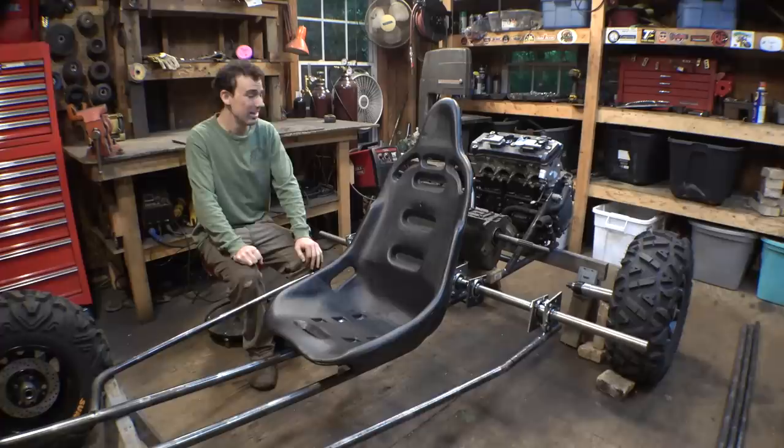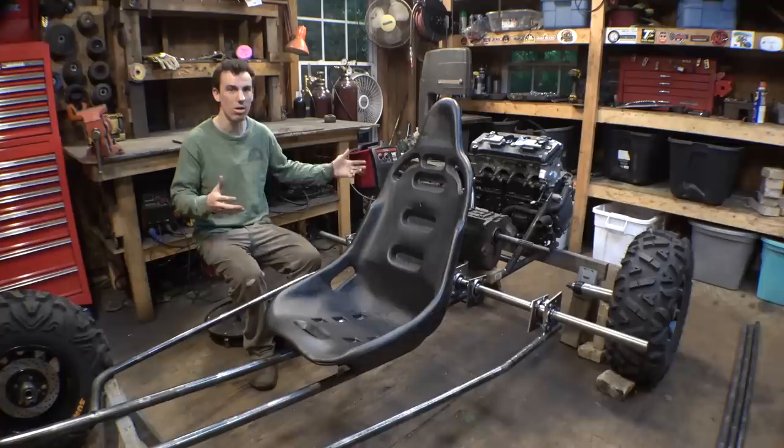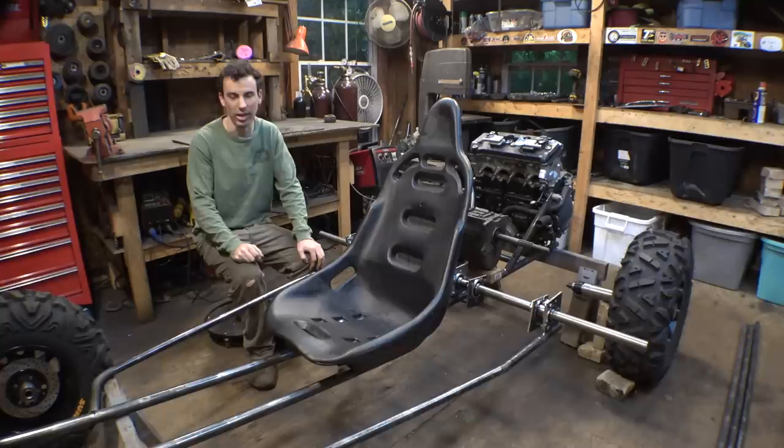So now, as far as the size of this thing, I know you guys are going to be saying, make this as small and compact as possible, which I am trying to do. But I'm more focused on having really long travel suspension and all that. This thing's pretty much similar size to a Polaris Razor 1000, so it's not that big. This thing will fit on trails just fine.